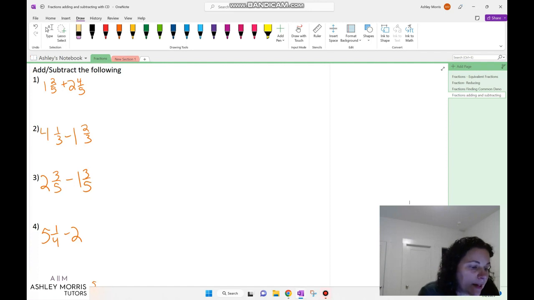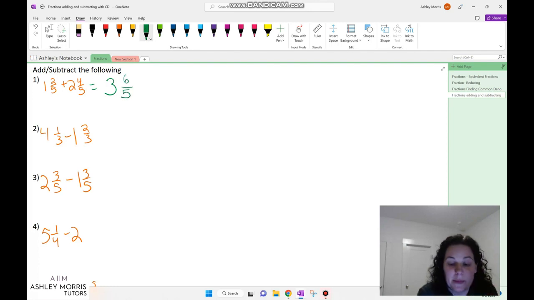So here we go. 1 2/5 plus 2 4/5. We've already got our common denominator. Cool. We're going to add the whole number part. We're going to add our numerator. Then we're going to add our denominator, or not add our denominator, leave the denominator the same. That's what I get for talking and writing at the same time. Don't do work while you're distracted. So 3 and 6/5. Normally, I'd say we're done, but if you notice, the numerator is bigger than the denominator.